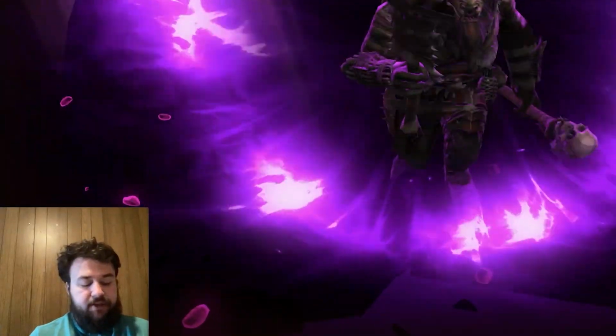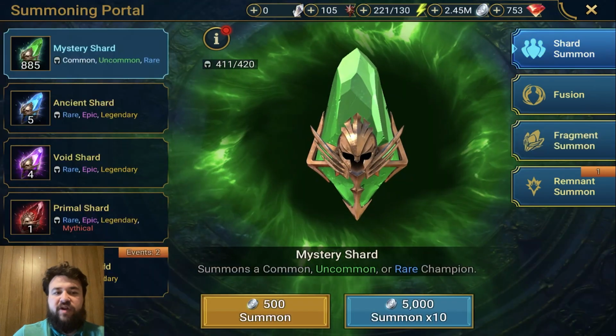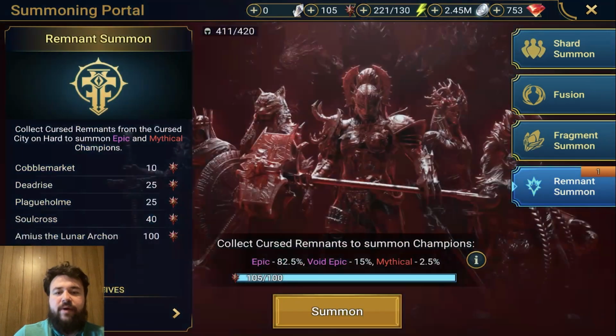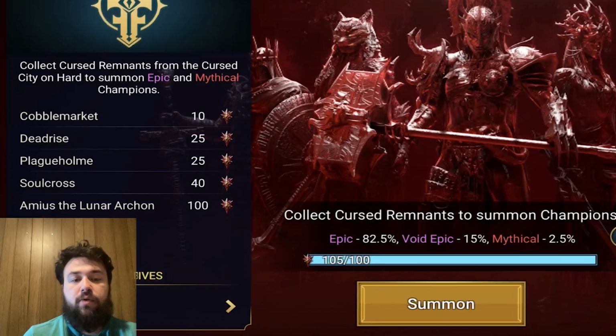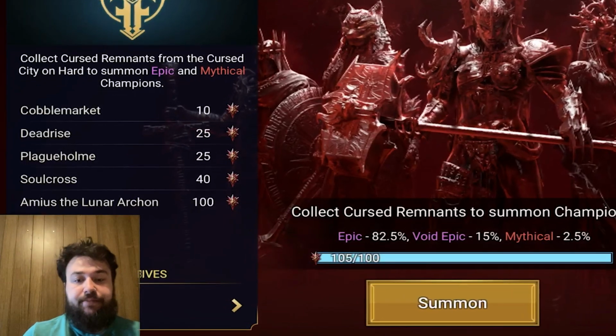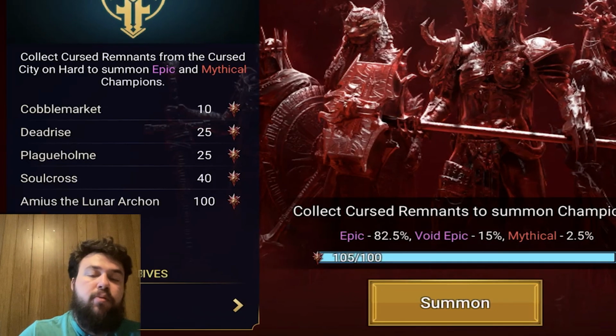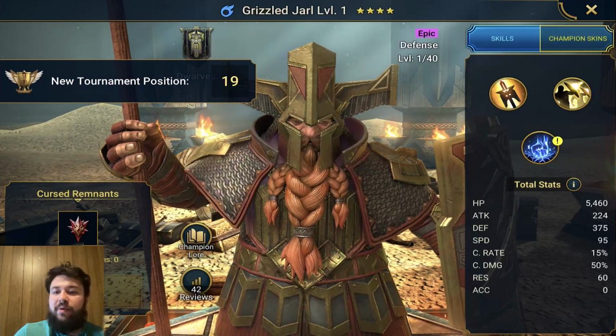We won't have to touch our mystery shards. At least, hopefully we won't have to touch our mystery shards. So that puts us at 1,200. And now we have a remnant summon to open. I was hoping to have a second one by beating Amius, but Amius is being a pain in the neck. So I'm not sure if I'll be able to pull that off this rotation or not. Alright, so minimum we're getting 250 points. Potentially we're getting 1,000 points and ending the champ chase right here. Let's see what happens. Well, we went for the minimum.